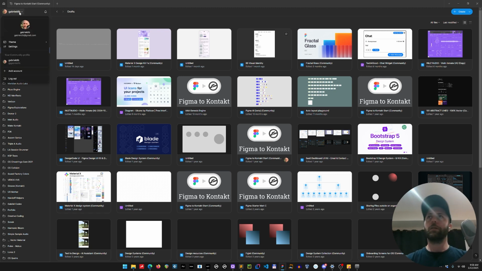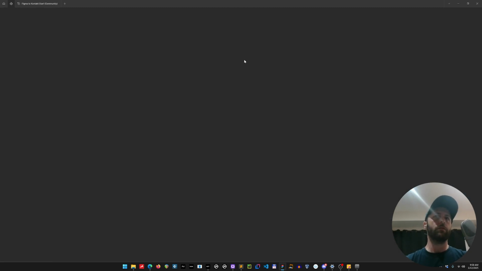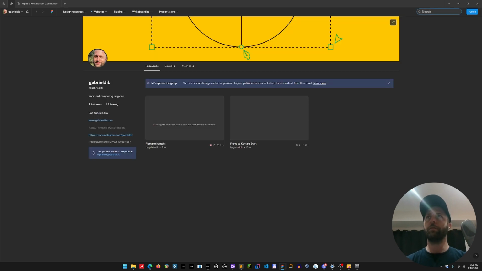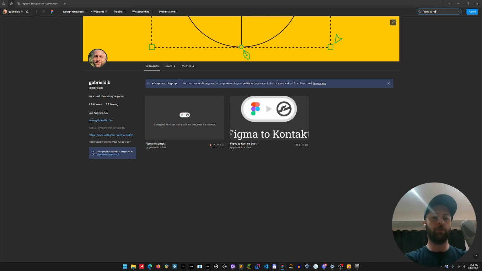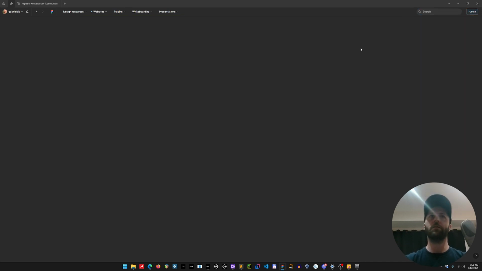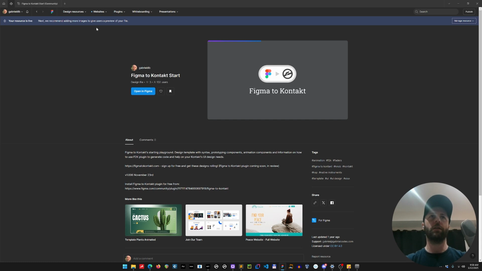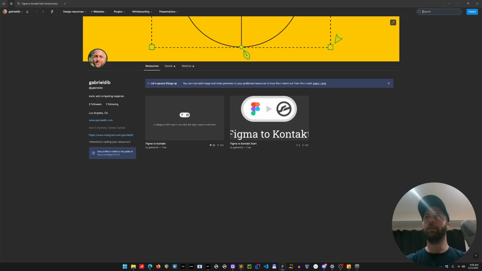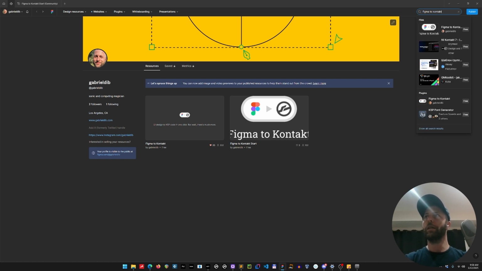So click on your face, your community profile, take a deep breath, then Figma to Kontakt up here, press enter on the search. So Figma to Kontakt, and in this case, I'm gonna just press enter here.